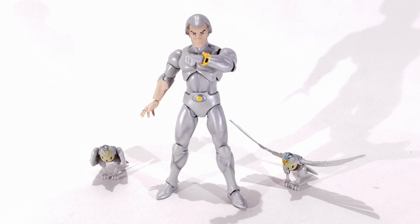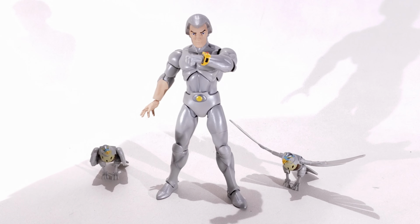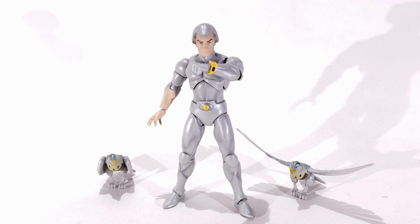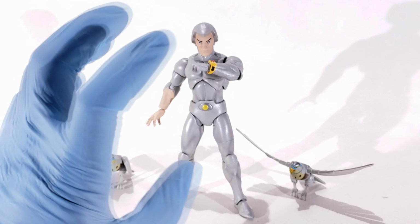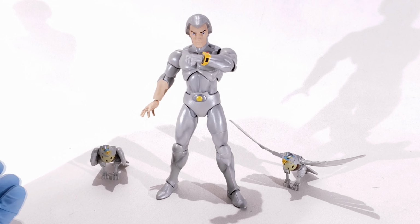Another thing too, the color of the paint, they should have definitely went with something a little bit different. Now, I know from the camera, it looks like it has a shine to it. It does, but it's just hard to explain. It looks like a flat gray. It just feels like a base figure that they didn't feel like coloring. But everything else, as far as sculpt, design, and character likeness, it is great. But as always, I'm going to tell you the truth.